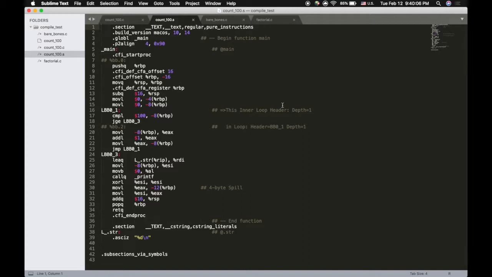So if you're not too familiar with assembly, this might be pretty hard to read, but if you're somewhat familiar, even if you don't know x86-64, which is the architecture you're looking at right now, most assembly languages are pretty similar. So you can kind of get a good idea of what's going on. But if you know absolutely nothing, the basic idea with assembly is that this left column here, these are instructions. So things like moving data, comparing data, jump. This is probably something like jump on greater than, comparing to, and deciding whether you're going to keep going or you're going to jump to another line. This is something like addition, another jump, exclusive or.